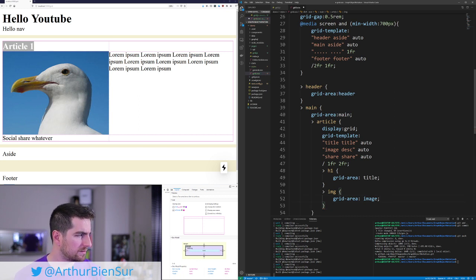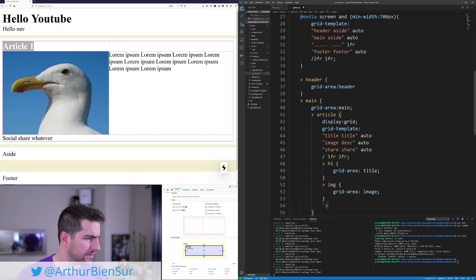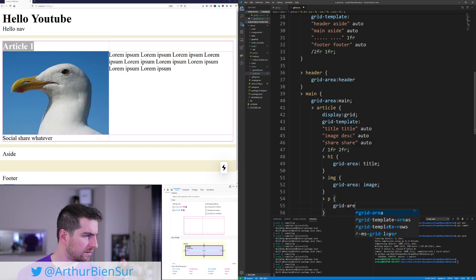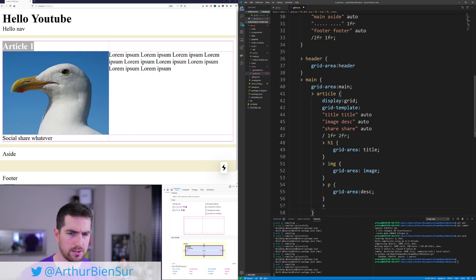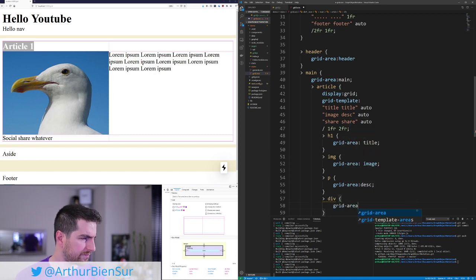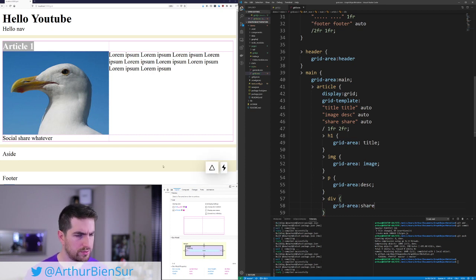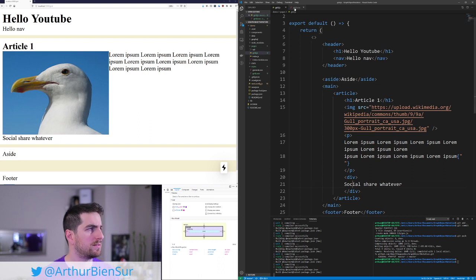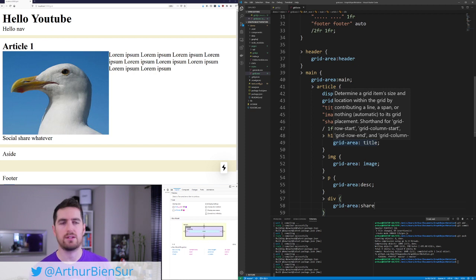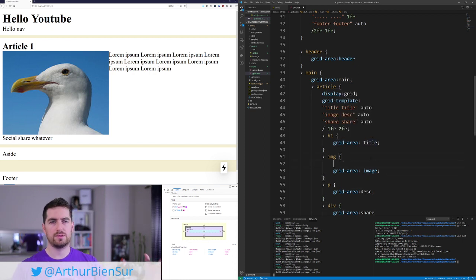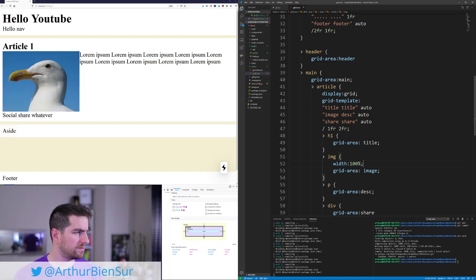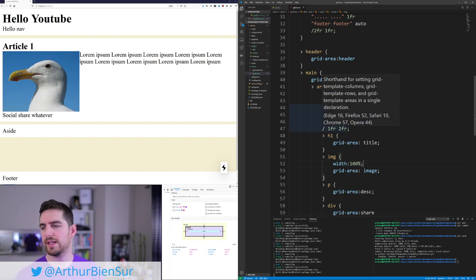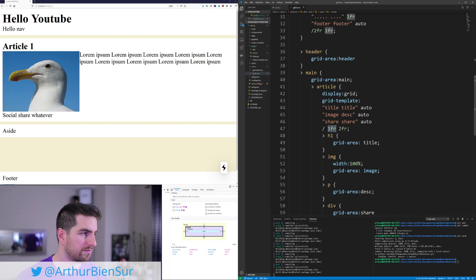Merge. We are going to say that our paragraph is desc, and we are going to say that our div is share. All right, I'm pretty sure it's a div. I'm just going to double check myself. Yes, all right. So everything is good. We get our own beautiful display template. I'm going to just say this one is only going to take 100% of its space, so it actually respects the column size that I set. So 1 fraction, 2 fractions, so 1/3, 2/3. And yeah, so that's good.